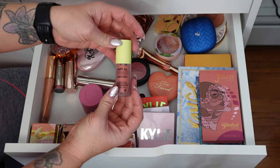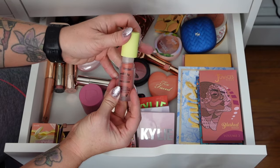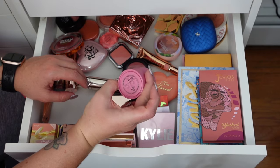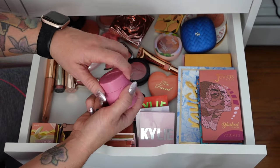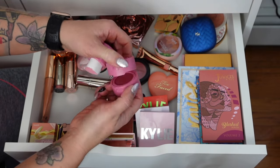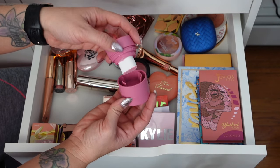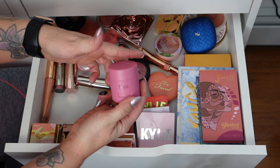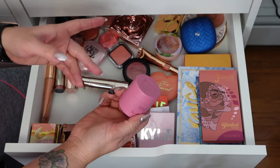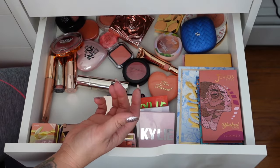The blush from Mitchell in Peach Sugar — I haven't used it as much as I want to, but it's a really pretty shade. This is also Kaja — it's the stamp cushion blush in the shade Feisty. I really like this. It's very gimmicky for me, but when you think of Korean beauty it makes a lot of sense — it's very cutesy, what they call kawaii in Japan. It's so cute, so I'm going to keep that one.